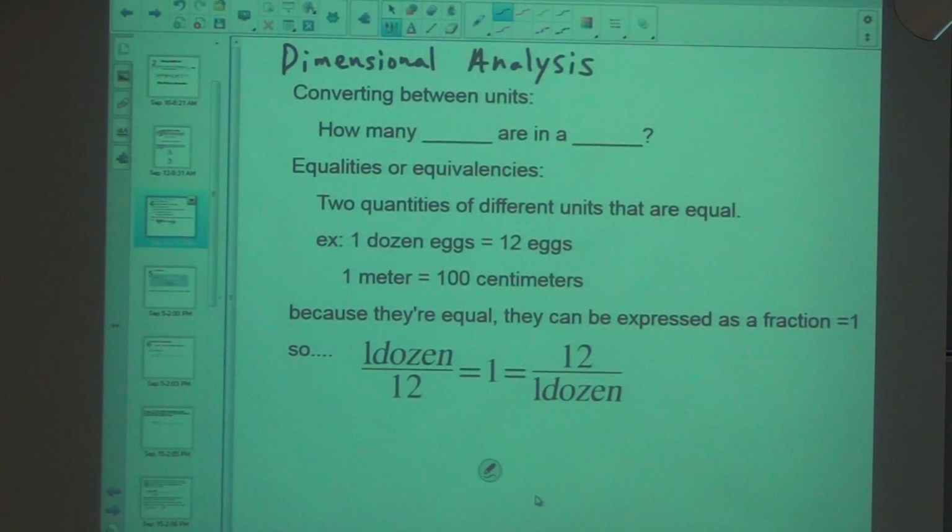Because how many times have you seen a question like that? How many blank are in a blank? I get this one a lot when my son, who just joined cross country, is like, Dad, how many miles is a 5K? Oh, that's one of those. How many miles are in a given amount? 5K, 5 kilometers. It's like 3.1.